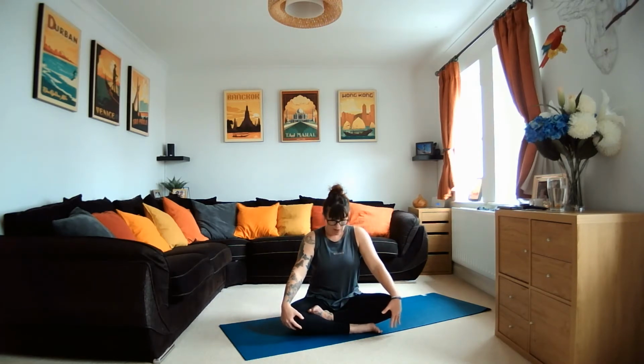Gently lifting ourselves upright. We're going to do a few hip circles now. So bringing the chest forward like when we're doing our cow pose. And we're going to make circles. So taking ourselves over to the right, pull back like we're in cat pose. Round, back and up and lift. And once you hit the top again, we're going to take ourselves back round the other way. So taking that full circle, moving around, lifting up and then back round the other way. So you want to dome the shoulder blades as you work your way around, lifting back up and then back round the other way. Bringing ourselves back to neutral.